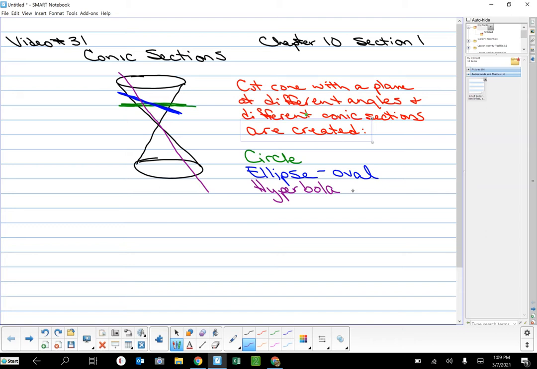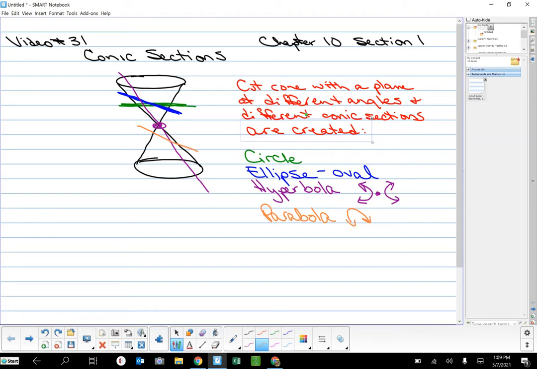So a hyperbola, when you graph it, is two parts of a graph, and it looks like two parabolas that look like that. And so the middle of this cone would be the middle of this thing, and that is what that would look like. And then if you sliced just this way, that's where you would get the parabola from. A parabola is just one U-shaped graph.